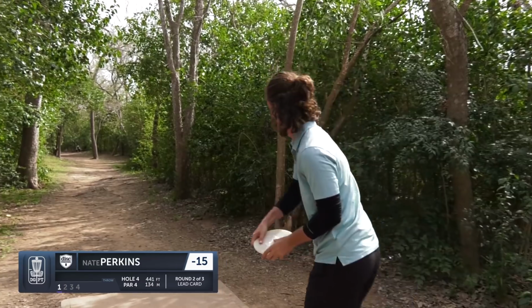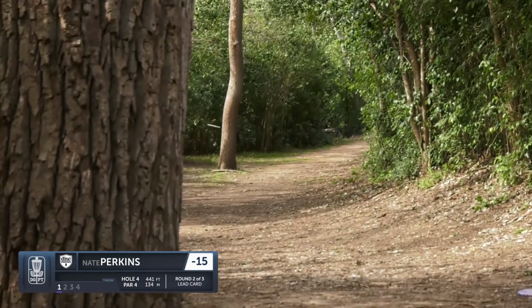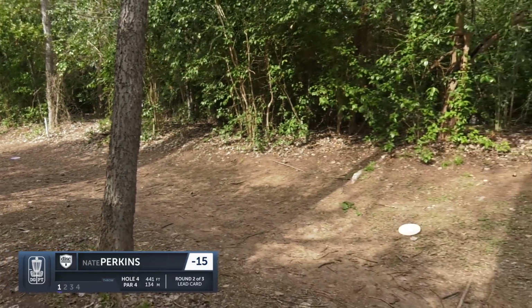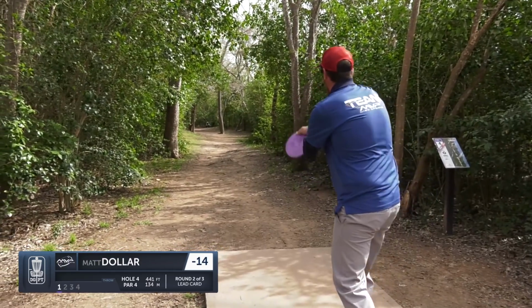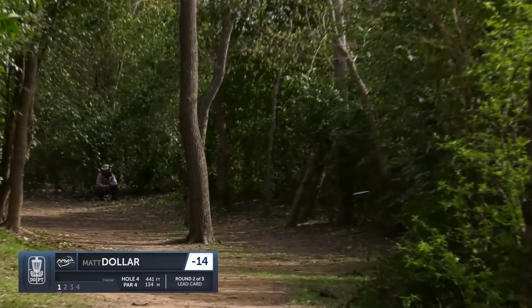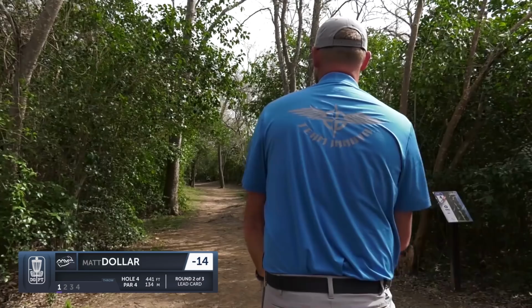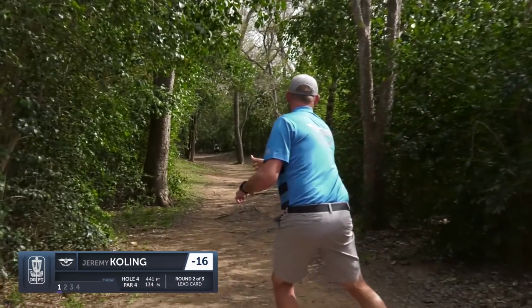I love this tee shot, though. If you hit this tee shot right, there's no better feeling. That feels great. And that's a Glow MD4, a push down the fairway right there. I'm throwing that one a little bit faster just to make that approach a little bit easier. I myself like to throw a really stable, almost fairway driver and try to almost crash those trees on the left so that I have a sidearm approach or something. And Jerm's shot is special.